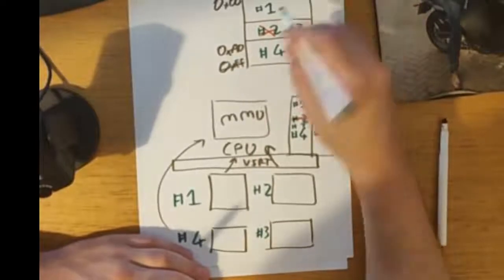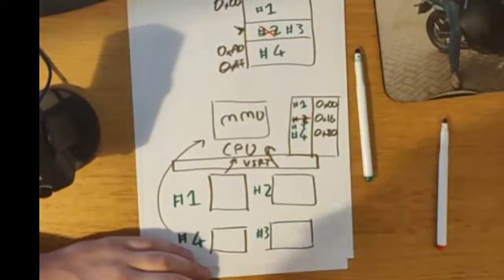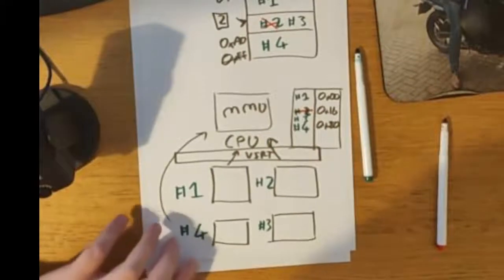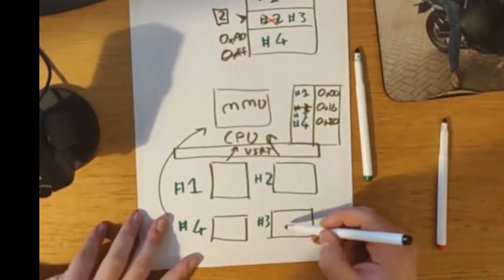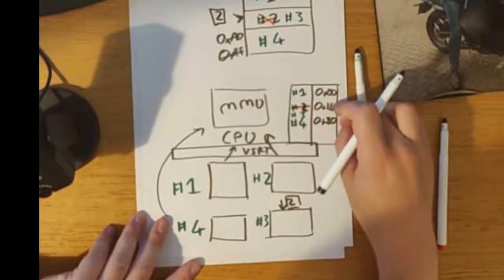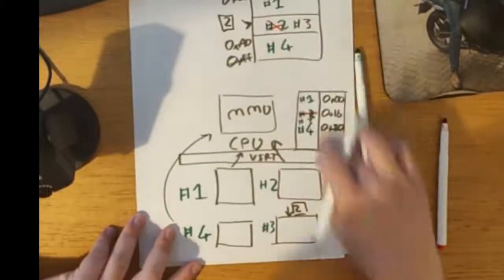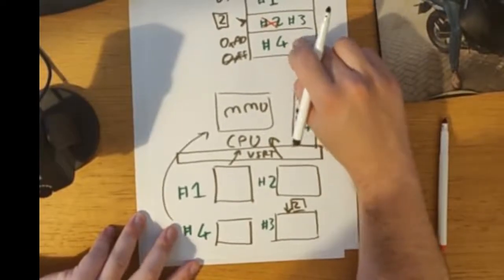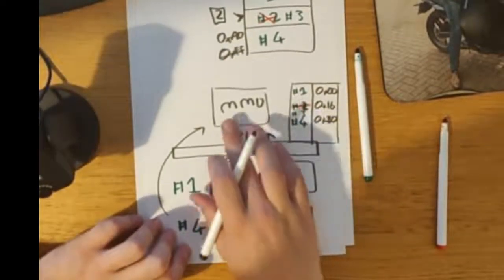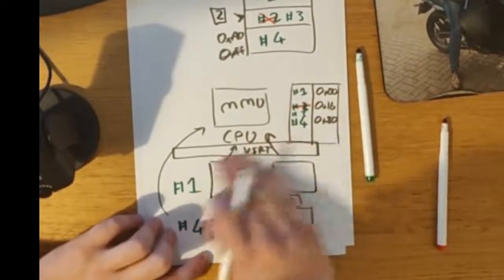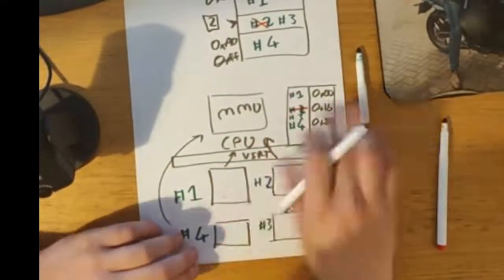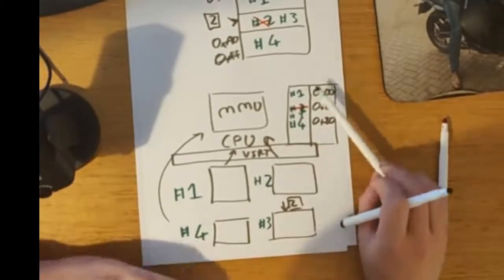And each time you want to access some data at a particular offset, let's say this is 2 bytes into process number 3 here. Even though this program thinks it's loaded at address 0, at a 2 byte offset, the CPU will just add whatever value is in here to 2 and translate between the real, physical memory and this idea of virtual memory where it's being lied to. The MMU, the memory management unit in the CPU, does this translation via page tables and does these lookups. So you load segments of memory into the RAM and then you're able to read and write to it at will, and it sorts this all out for you. So that's the idea of virtual memory.